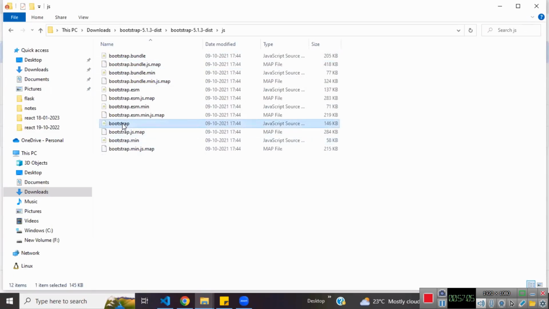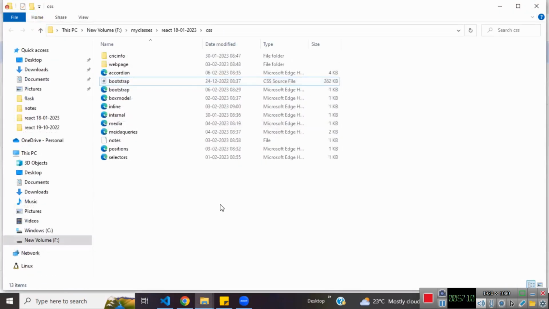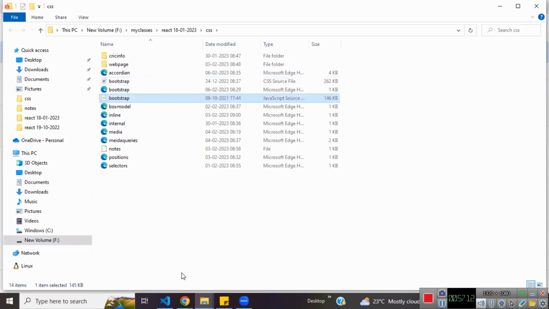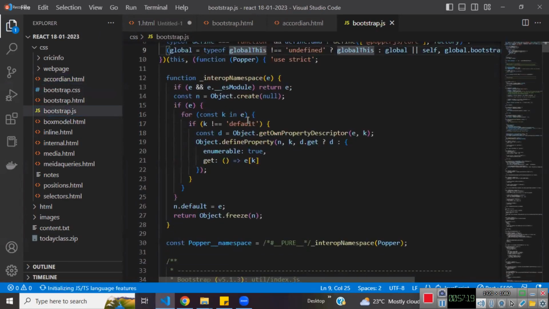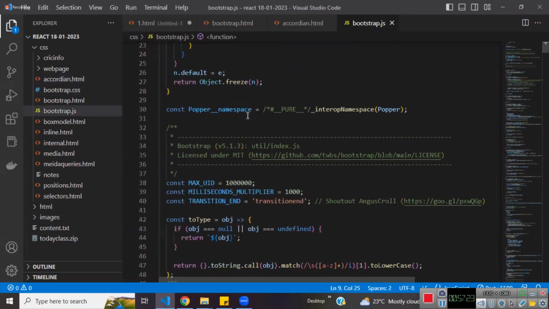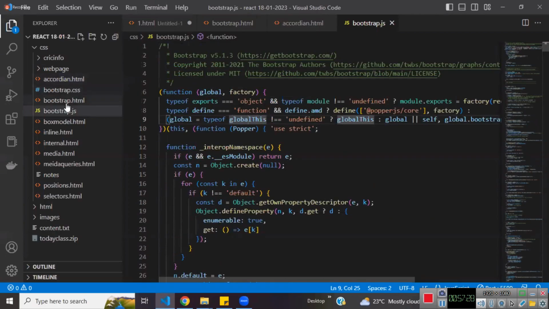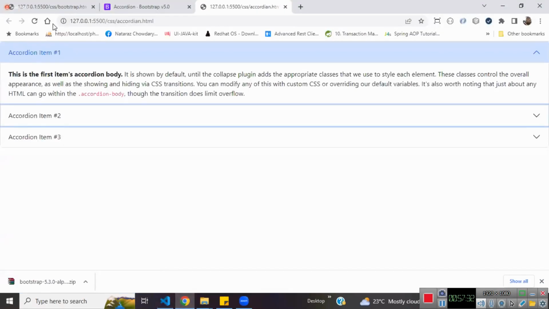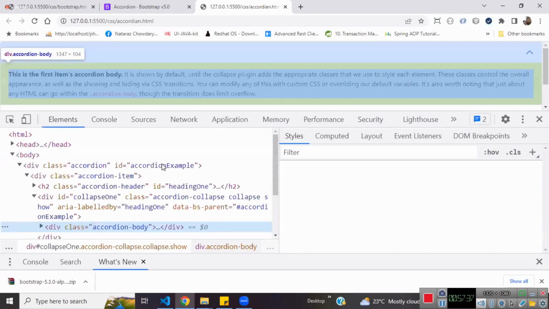Can I copy this one? Can I go to our folder and place this? Now go to our folder. Bootstrap.css is this one. Bootstrap.js, this much JavaScript code they have written. At this moment, I don't know anything about JavaScript, so no problem. Wait. Okay, now come here. Bootstrap.js is there. Is this JS file loaded or not loaded?